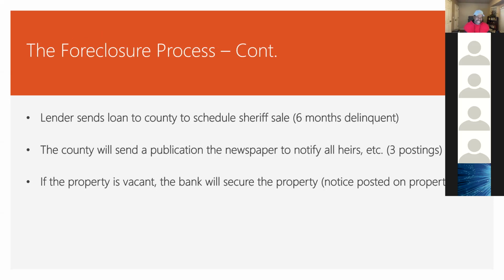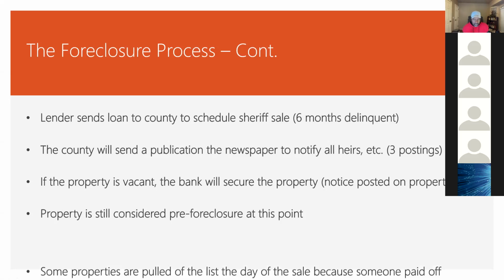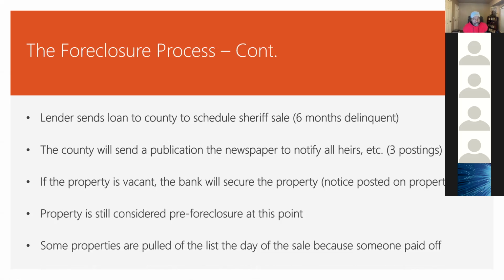But if you're there, I can't do that. The property is still considered in pre-foreclosure at this point, right? During this time, somebody can still come in and pay this off and stop the foreclosure. Some properties, I've seen this happen. Properties will pull off the list the day of the sale because somebody barely got in there on that day and paid it off. Any questions?